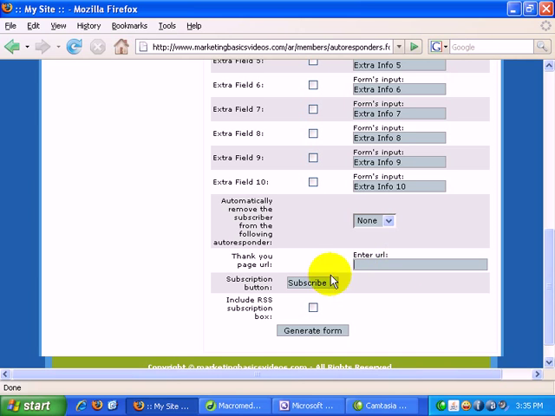And the subscribe button, you can just edit over here, the subscription button message: click here to subscribe. And this is our RSS subscription box. I'll just leave this unchecked. Once everything is ready, just click on generate form.